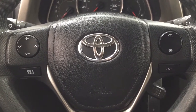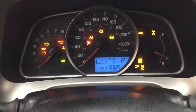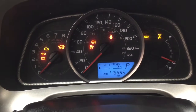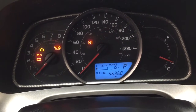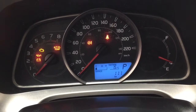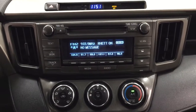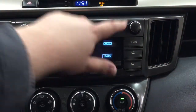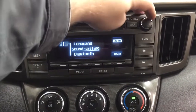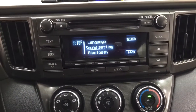You also have your cruise control. Taking a closer look at the multi-informational display, you have a couple of different features which include an exterior temperature gauge and your odometer reading. When you hit the display button, you'll see your trip info as well as your average fuel economy and distance to empty. Looking at the center dash area, you have your hazard lights, digital clock, and inside the setup menu you'll find your language, sound settings, Bluetooth phone, and a couple of other additional features.